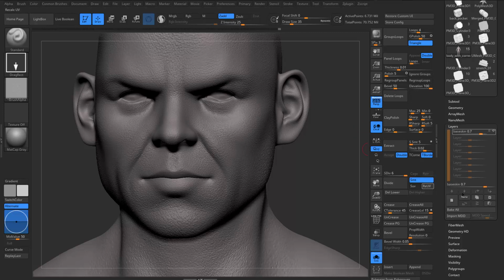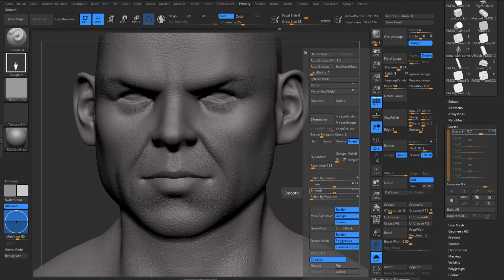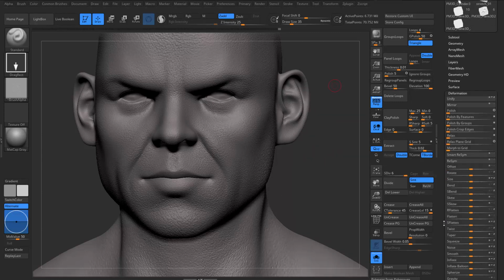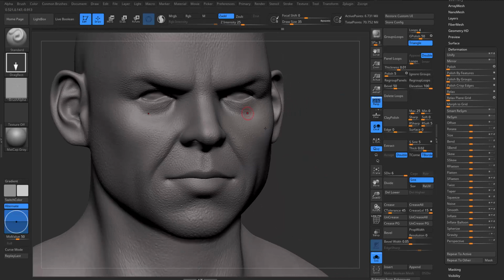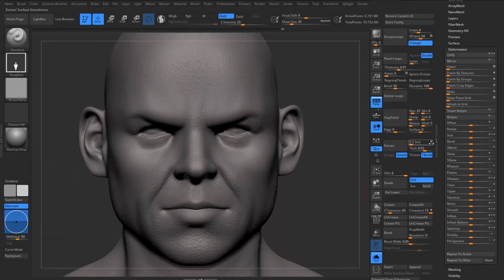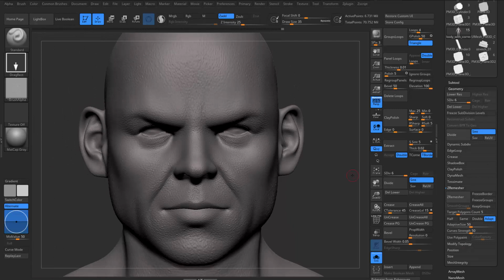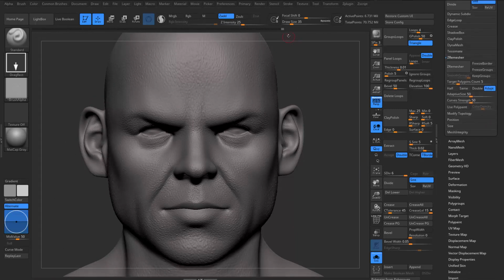So what we do here is we do like a smooth. That's going to be in deformation, and then smooth here. We drag that up. Okay, drag that up again, and again. See, what it does is smoothing out the detail, right? You can see they're smoother. Oh, before I do that though, I kind of wanted to have a duplication. So let me go back, Control Z a few steps before I do those smoothing.